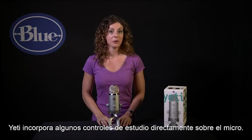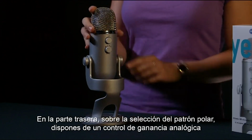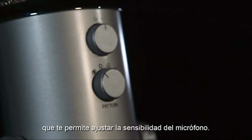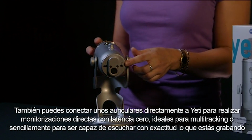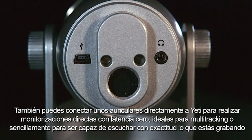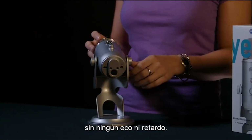Yeti features some studio controls directly on the mic. On the back, above your polar pattern selection, you have analog gain control, which allows you to adjust the sensitivity of the microphone. You can also plug headphones directly into Yeti for zero latency direct monitoring, which is great for multi-tracking or just being able to hear exactly what you're recording without any echo or delay.